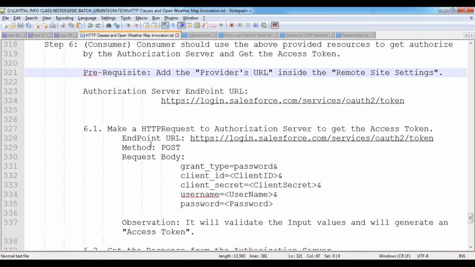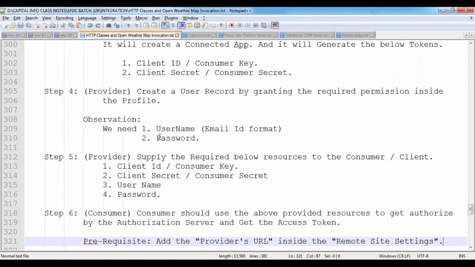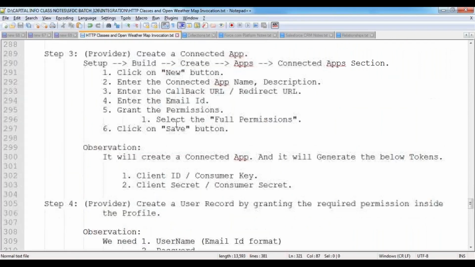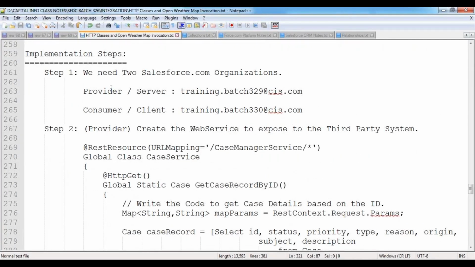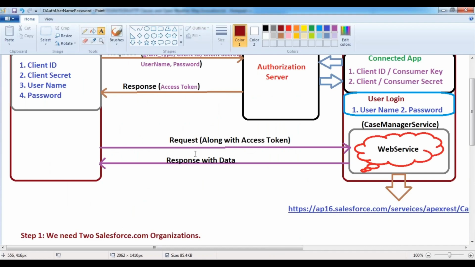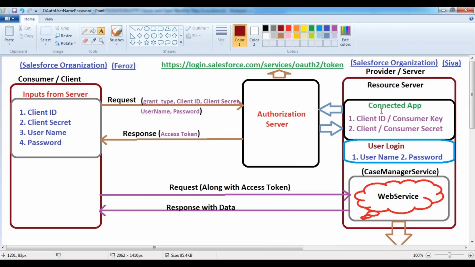So these are the various steps involved. Now let's see how we can implement each and every step. First of all, we need two organizations. Go to the provider side, create a web service, and test it by using the workbench. Then create a connected app which will generate the client ID and client secret, and have one user account. Provide all these four inputs to the client.